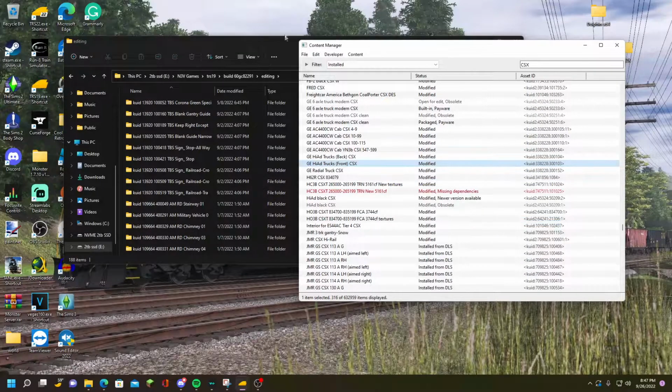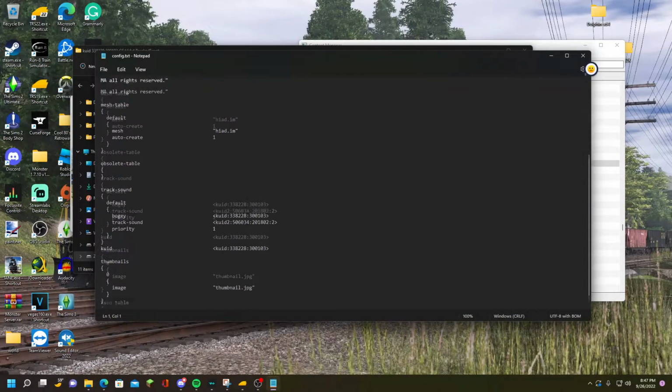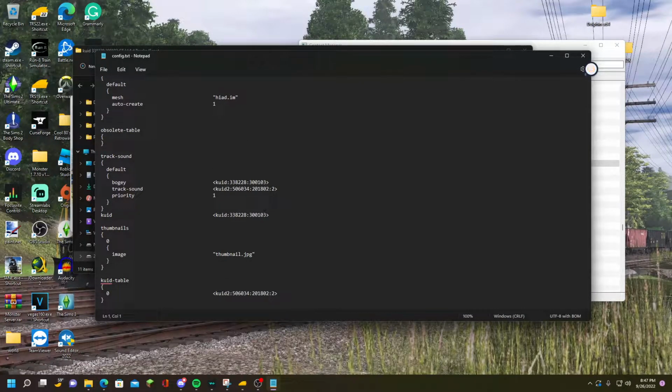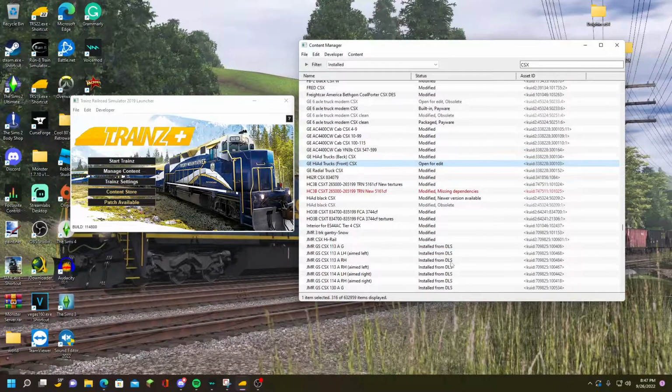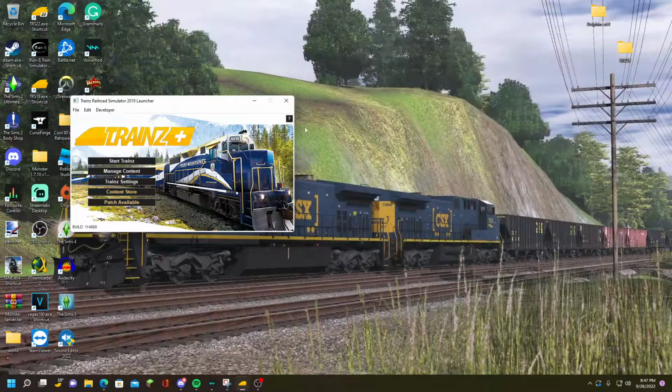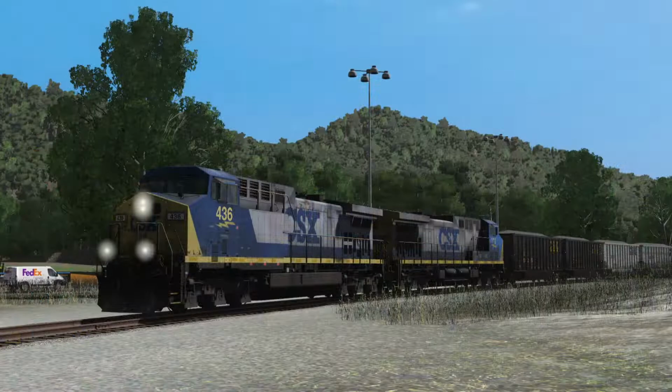Open. Go and explore. This time we're going back to change the other side because I do not want the jointed rail track sounds inside my AC-44s because they are just overbearingly loud whenever you're inside the cab. Once everything is all said and done, exit, save, exit out of everything, and make sure to always submit your edits. Now, I'll meet you guys back in game to see how it all turned out.